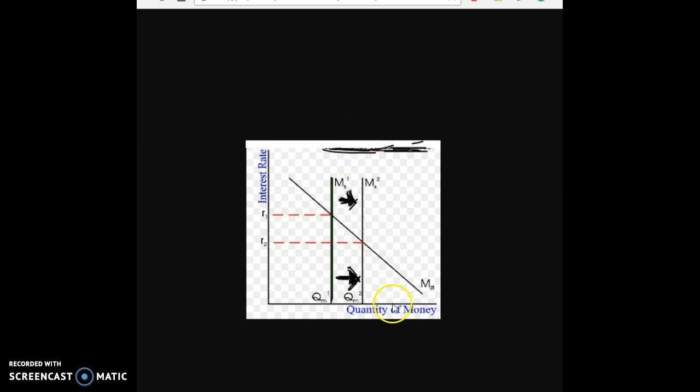So now I'll talk about the graph. So over here, open market operations increase the amount of money supply. So the result of this would be to decrease the nominal interest rates. So it would move from this point down to N2, and the amount of money would increase. So there would be an increased amount of money in circulation, and the interest rate will also lower.